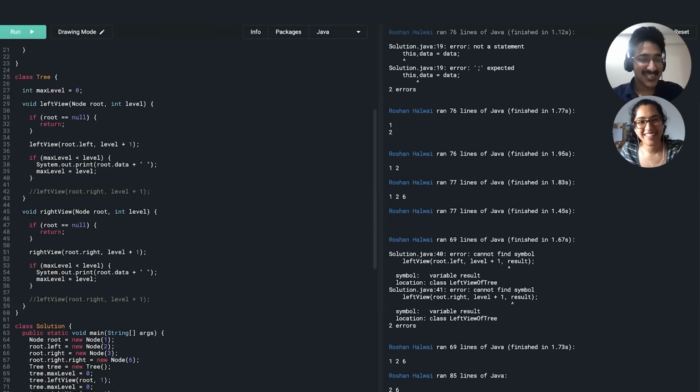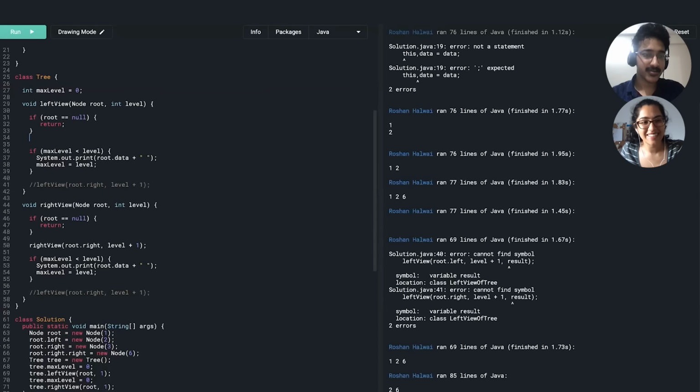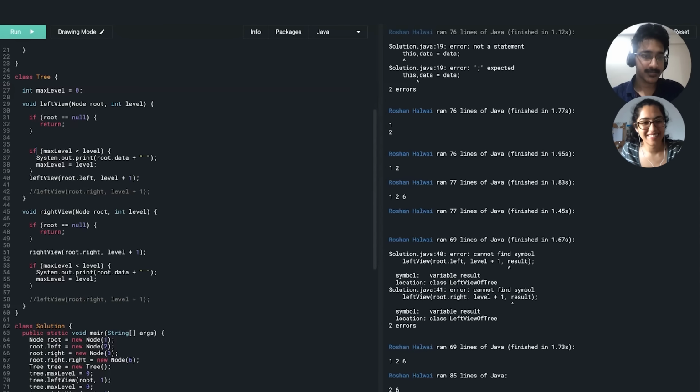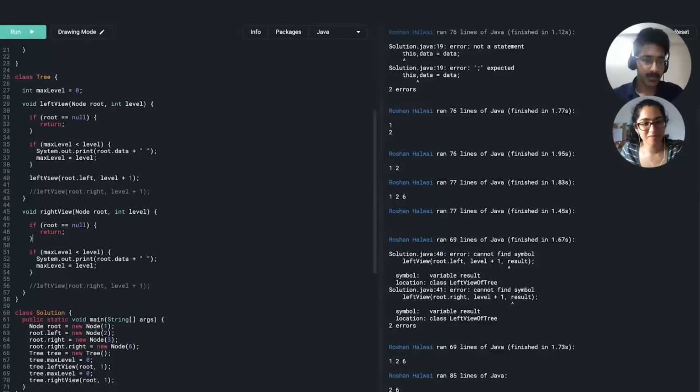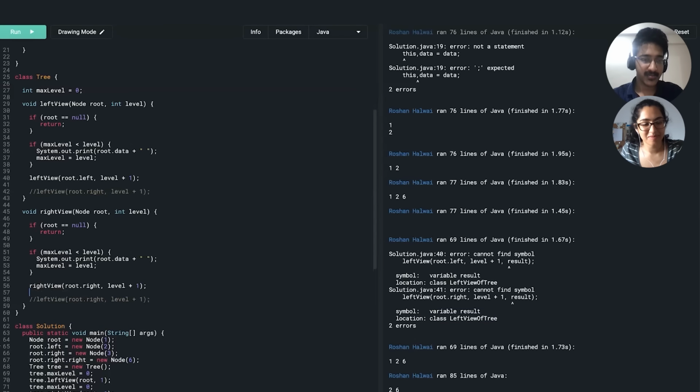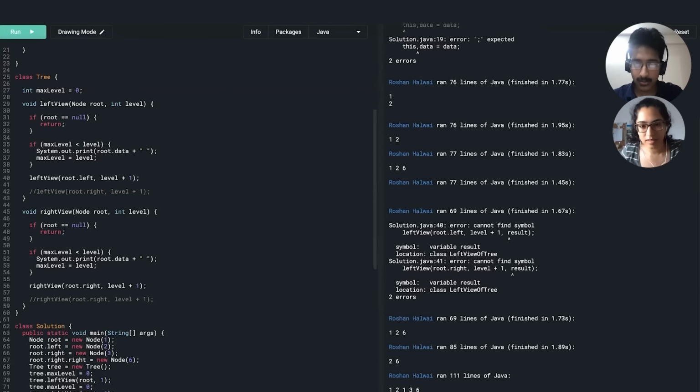Okay. This is getting really complicated, but yeah, let's stick to the same plan. Let's move this code again back here. We don't want to change this. So same thing here. By the way, let me change this comment so I don't forget it next time. Yep. So this looks fine. Let's try to see what's the output we are getting so far. If I were to run this code, what is it giving me so far? Okay, awesome. So it is saying one, two looks good, and then 136.